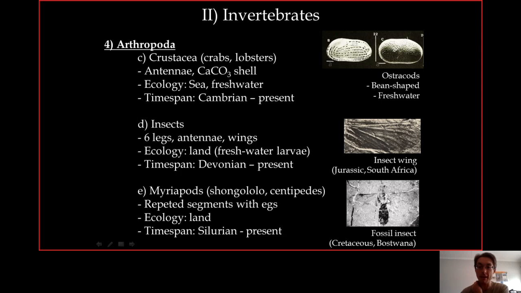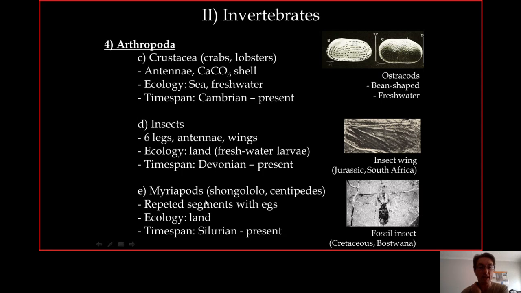Also, the insects have three parts in their body. They have a head separated from the thorax, separated from the abdomen, unlike the chelicerates. So the head and the thorax are separated in insects. It is not so in chelicerates. Insects are mostly found on land, though many of them have freshwater larvae, but usually insects mark a continental environment, so it's interesting for paleoecology. Their time span starts from the Devonian to modern days. Of course there are still a lot of insects living today, but the first insects are from the Devonian.